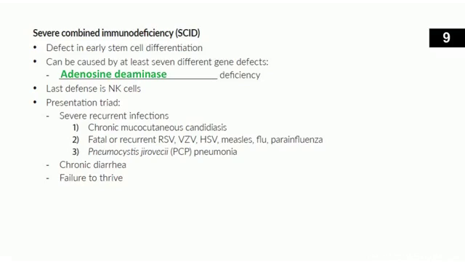Another good clue for the diagnosis of SCID is the absence of the thymus. A newborn chest x-ray will show no thymic shadow. That's a good clue. In newborns, the thymus is normally pretty large because they have lots of T cells developing. Another immunodeficiency in which you wouldn't see a thymic shadow is DiGeorge syndrome because these patients have thymic aplasia. The thymus doesn't develop.